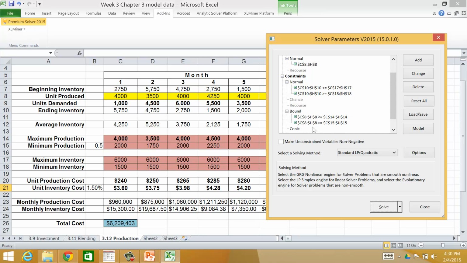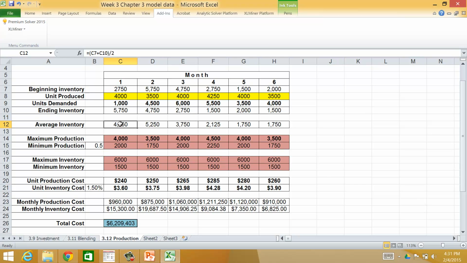So these are the only constraints. The constraints for this problem are pretty straightforward, right? Probably just check if you did the formulas here correctly, did you link them correctly? Because I think the constraints in this problem are pretty straightforward. Just less than or equal to, greater than or equal to those minimum and maximum. Or see if you refer to the right cell for the left hand side of your constraint. The first group of constraints would be the decision variables, the left hand side. Second should be referring to the ending inventory. If you didn't get the correct answer, check if you refer to the right inventory. Should be the ending inventory, not the beginning, not the average. So check those ones too. Okay.